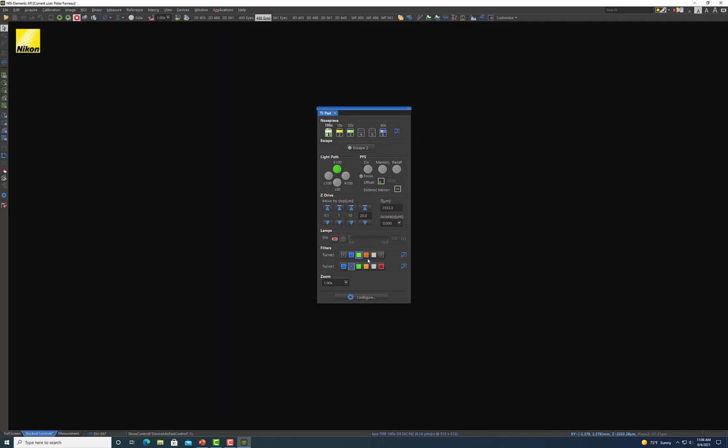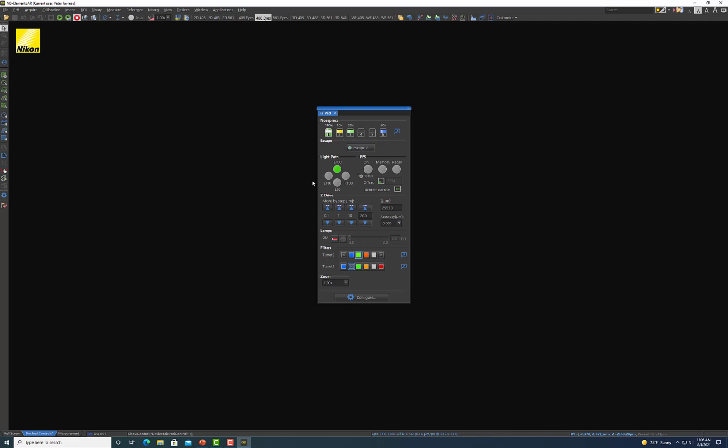Pretty much all of these controls are available on the microscope itself in physical form. But you'll probably find it's easier to do all these controls just right here in this single module. So again, this is for the microscope itself. This has nothing to do with SIM. It's just the microscope. That's kind of highlighted here by the first set of options, which are just changing the objectives around.